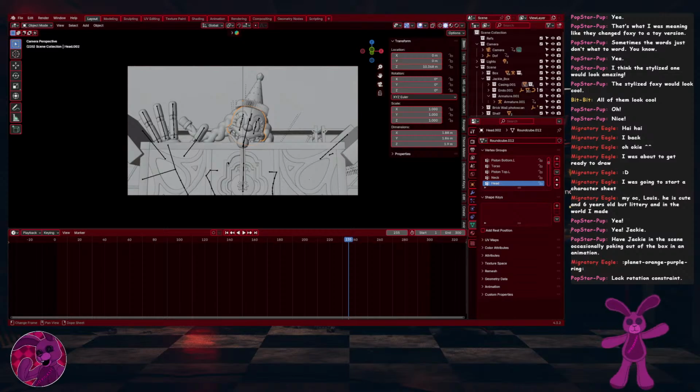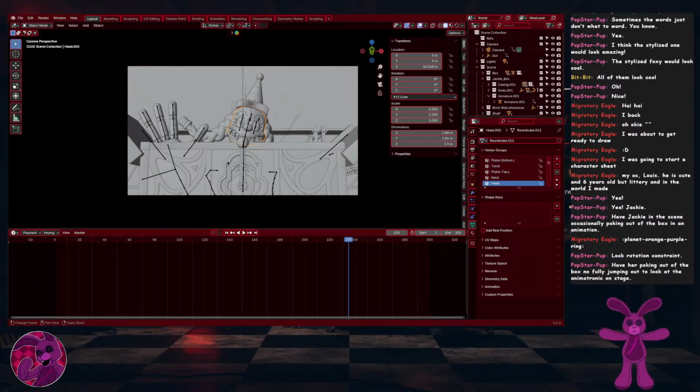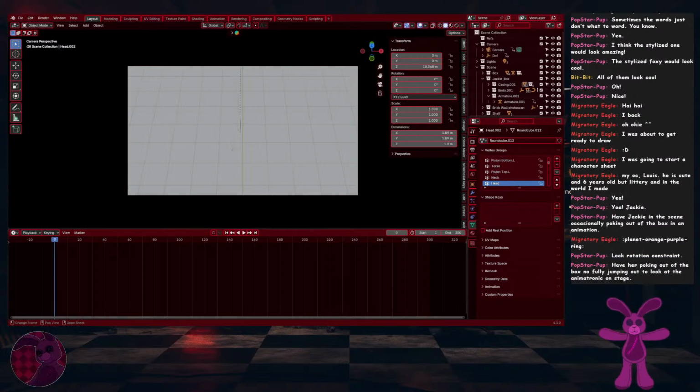Every time I try to make everything a proper size, it ends up looking like it's AI generated when I render it. And it's awful. I can't figure out the camera setting to fix it.